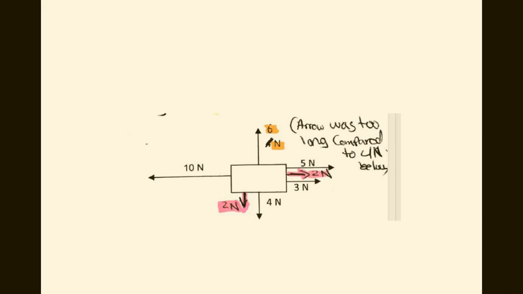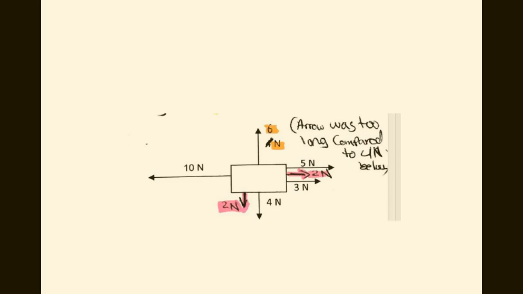So now here's my explanation for you. Like I said, that top arrow was a little bit longer than the 4 on the bottom, so we're going to go ahead and adjust the numbers. We can say that theoretically, based on the size, the vector on the top should have been 6 newtons. And in order to balance it out on the bottom, we're going to add a second vector to the bottom and put it as 2 newtons. So now we got 4 and 2 on the bottom, making a total of 6 downwards, or -6, and then you got +6 upwards. So those two are balanced vertically now.